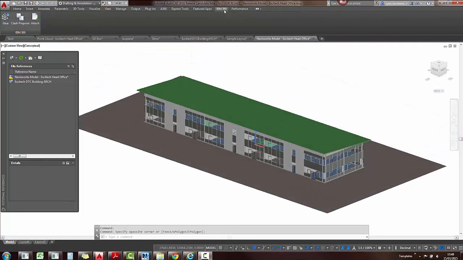Also, the BIM 360 add-in is enhanced so that you can attach a single or merged models from BIM 360 Glue to AutoCAD drawings. If a model from BIM 360 Glue is attached to a DWG, you can save the drawing. When the drawing is reopened, the latest version of the attached model is automatically loaded.